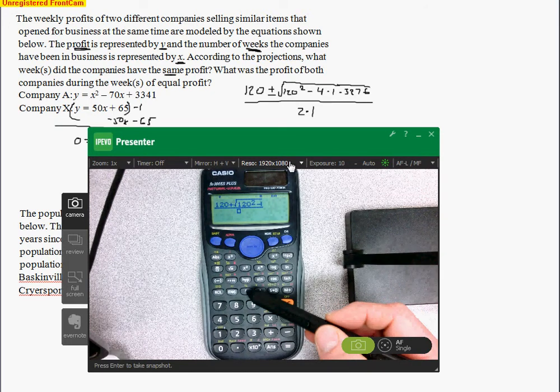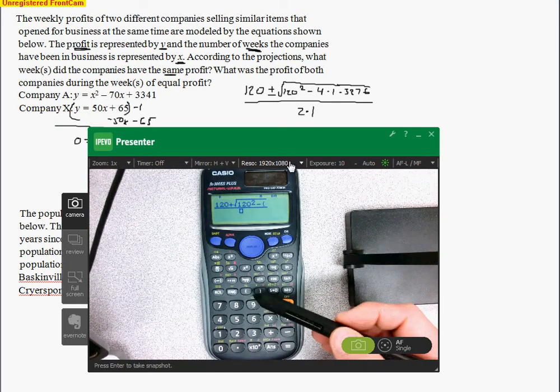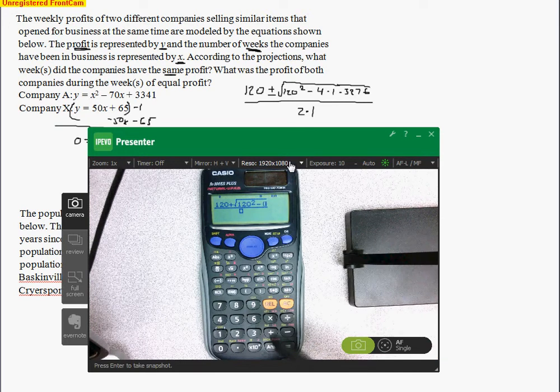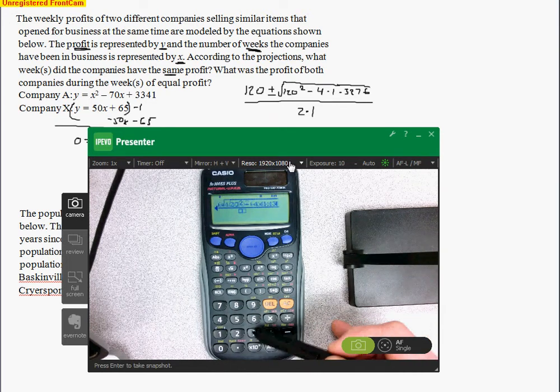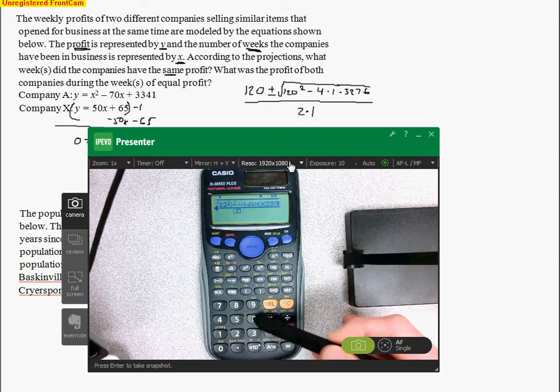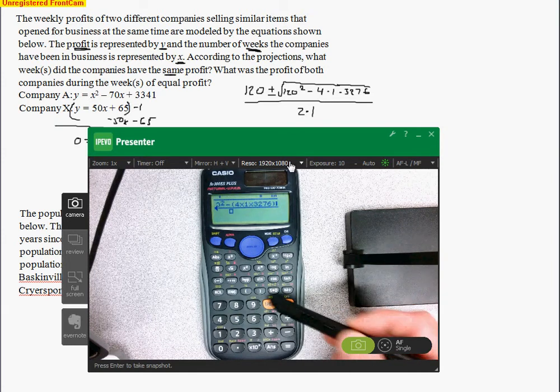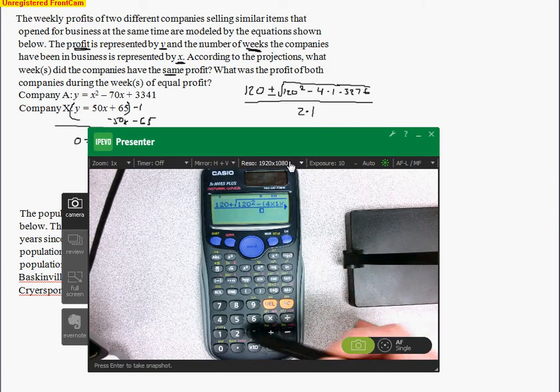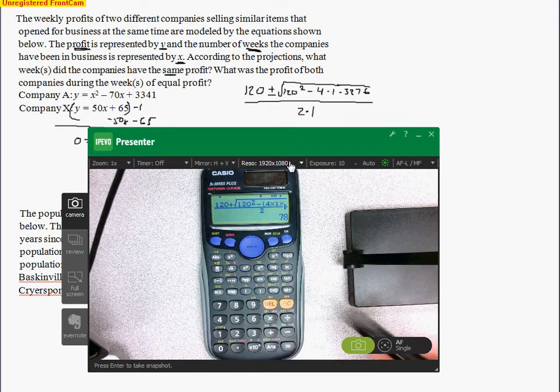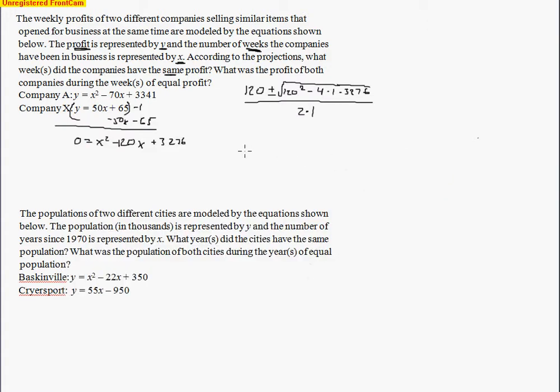Now I want to make sure I get the 4, the 1, and the 3,276 to multiply together first. So I'm going to go ahead and overuse some grouping symbols here. Don't really need to do this, but I'm just going to make sure it works. So 4 times 1, and I didn't really need the times 1 because that's not going to change anything, but I just put it in there anyhow. 3,276, and then I'll close those parentheses. And now I'm going to go down into the denominator and just write down 2, because I know 2 times 1 is 2. So let's go ahead and see what answer we get. 78. That's the right answer there. So I'm going to write that number in here. So 78 was one of the solutions.